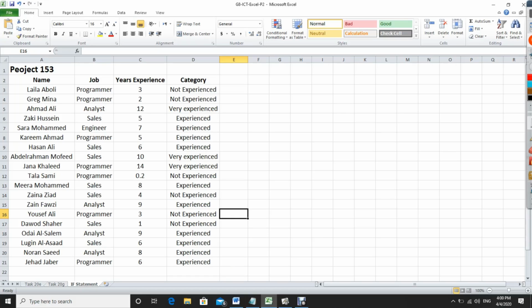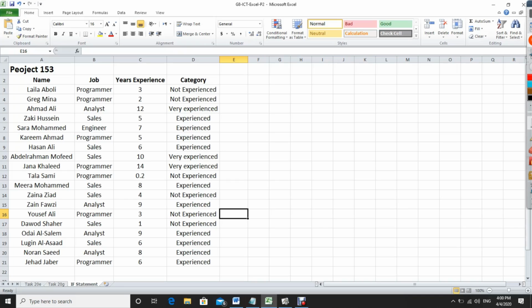If the employee has 10 or more years, he is very experienced. If he has between 5 and less than 10, from 5 to 9, he is experienced. If he has less than 5 years, he is not experienced. This is the way we use the nested IF.